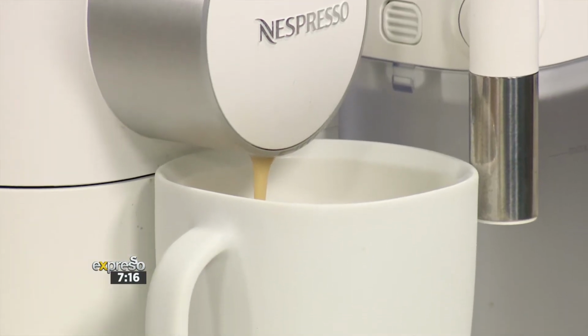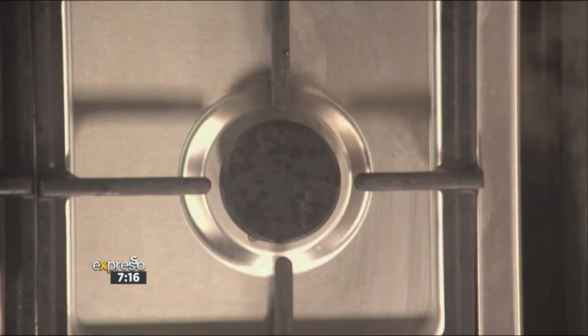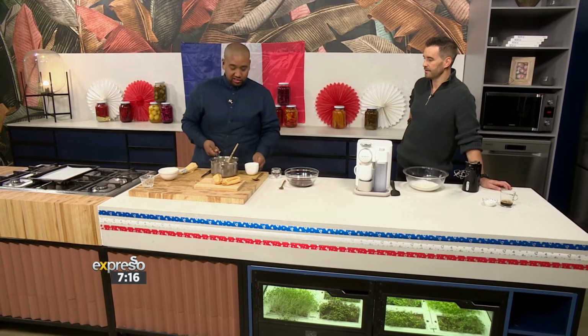Okay, so keep on mixing. It's gonna take a very low heat. I've turned the heat down to really low until you get that little residue. And then you bring it over here onto a cooler surface.